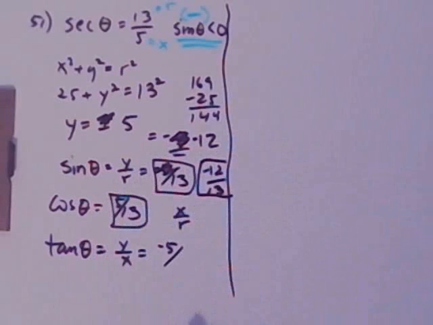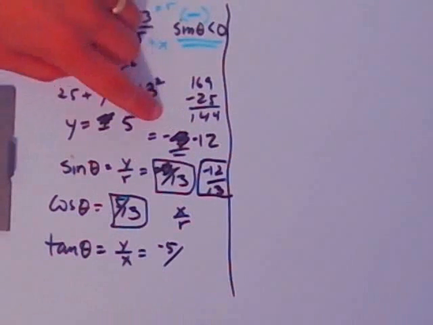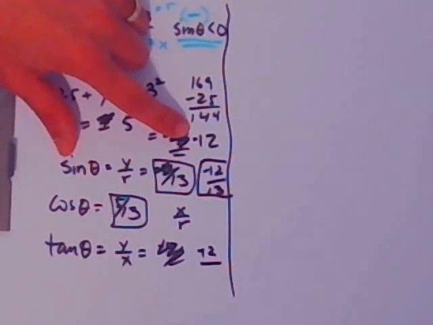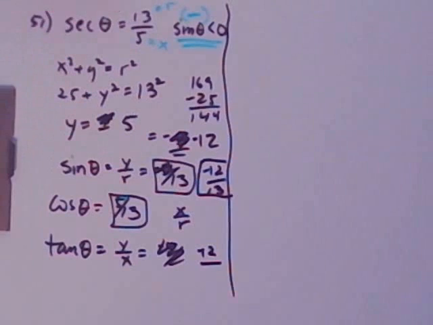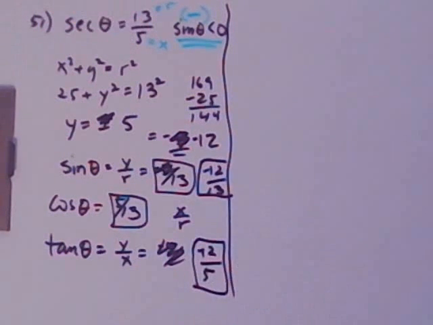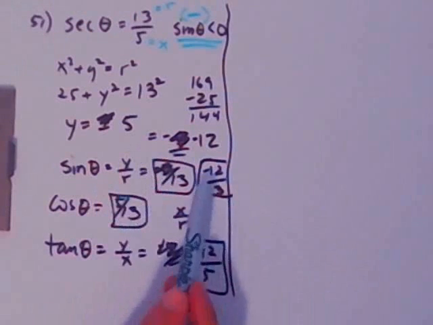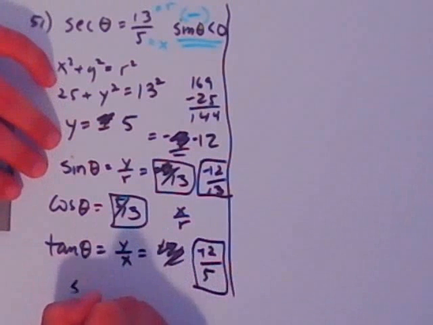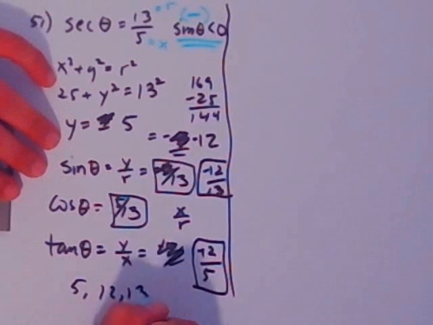That seems to be fair. I know my functions very well. Usually, if I make a mistake, I can kind of see where I made my mistake and then go on, because it can't be equal to each other. Tangent is y over x, negative 12 over my x. Where's my x? There it is, right there, 5. Okay, so write your functions down. If you get 2 answers that are the same, obviously it's not going to be right. Notice something. 5, 12, 13.